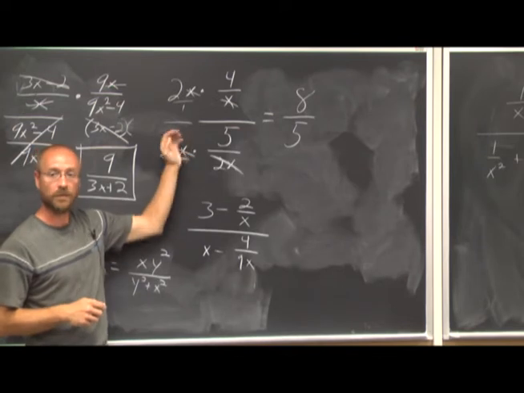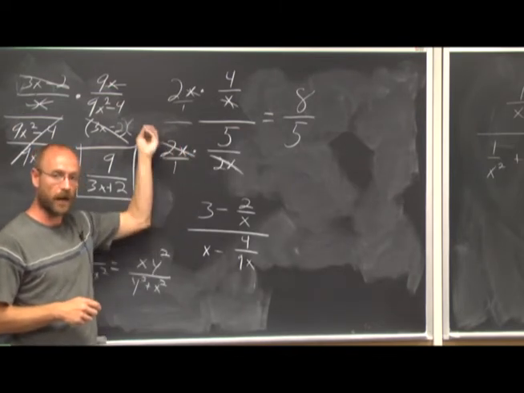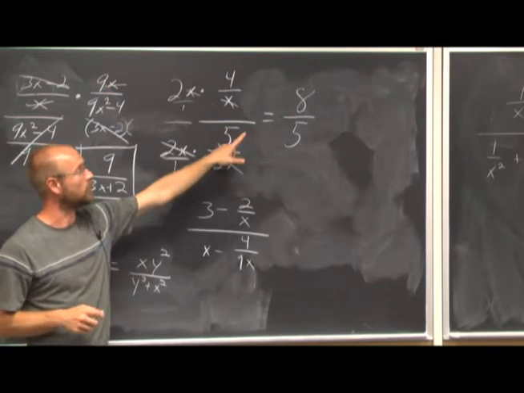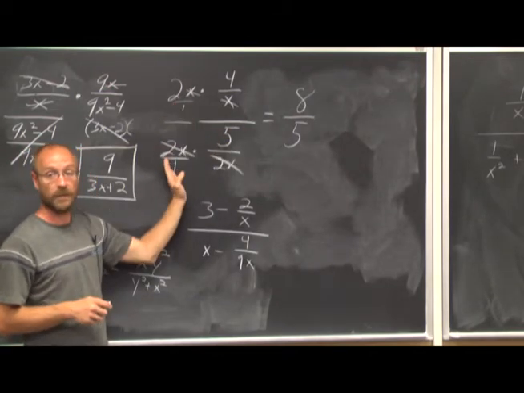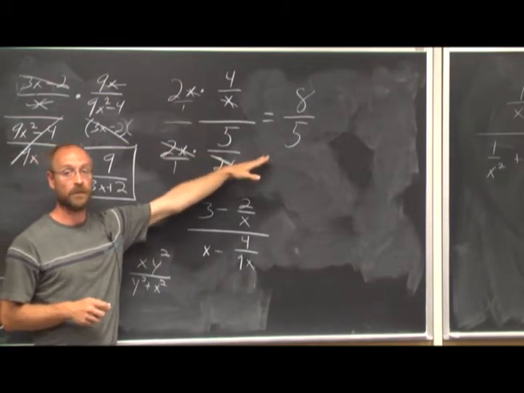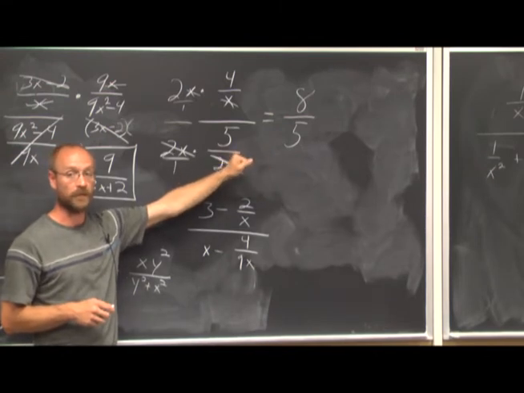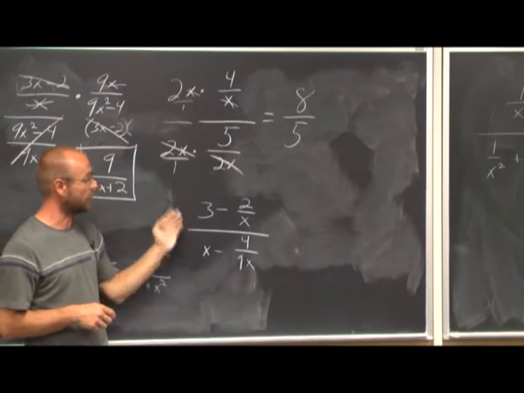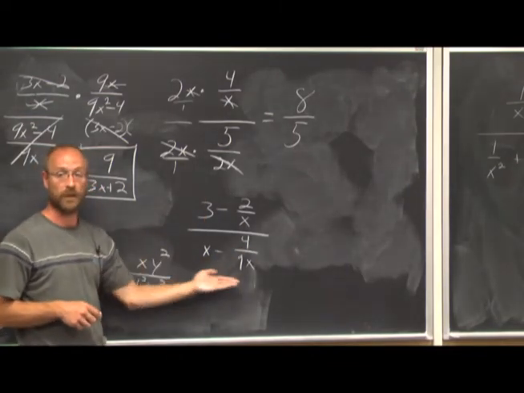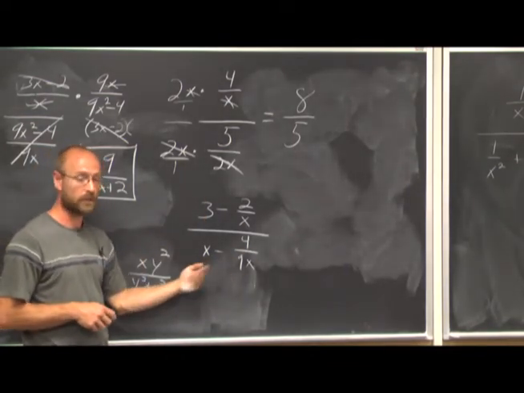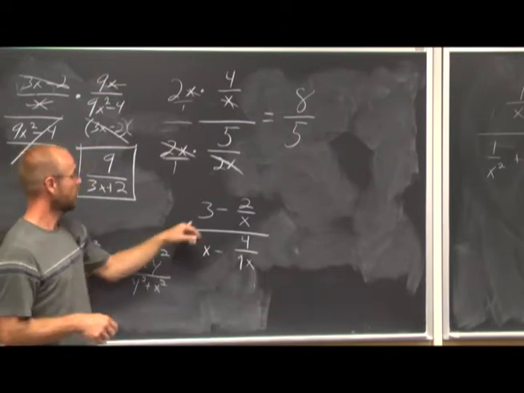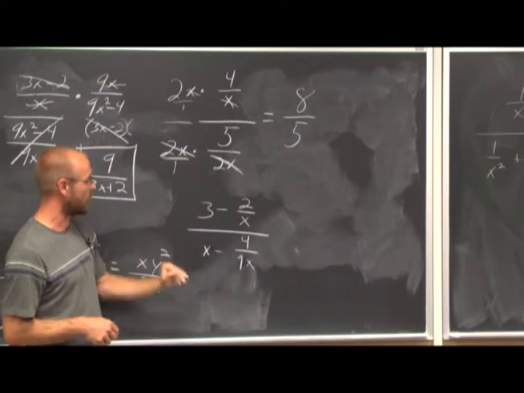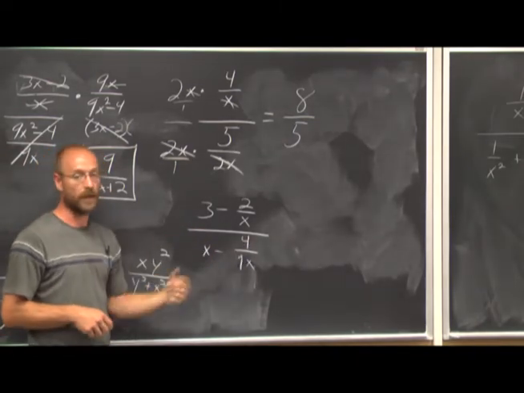Maybe you can see that this was actually a few less steps than combining the numerator, combining the denominator, and then multiplying by the reciprocal. By multiplying by the LCD, top and bottom, it reduced itself right to the answer. 8/5 is it. That's as far as we have to go. Now you'll see that the second method can actually save us a few steps when it comes to even more complex fractions. Here we have 3 minus 2 over x, divided by the quantity x minus 4 over 9x.